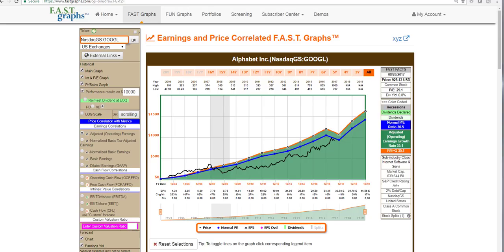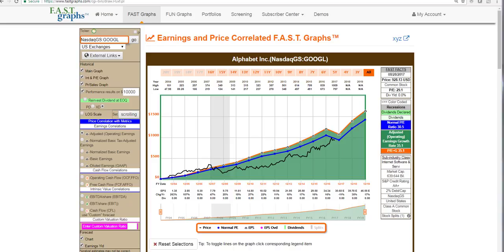One of the things that I pointed out in the written portion of this presentation is the idea that you can't value a business based on just one metric or one fundamental. And that's why I designed FastGraphs to look at numerous fundamental metrics to help me analyze a company. I call it the tool to think with. And when I'm looking to value a business, there's a lot of things that I have to take into consideration.